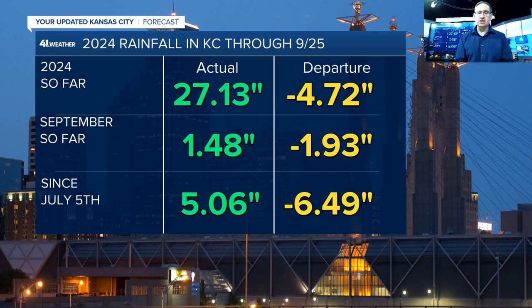And when did all of this really start? It started on the 5th of July. Remember, on the 1st and 4th of July, we had the big 4 to 8 inch rain events on the south side of the city, not at KCI, but they got about an inch each time. And so, yes, there are areas that are wetter than this, but this is the official numbers for Kansas City, and overall, most locations are dry. So that was great to get that rain. We needed it. But now there's not much else in the forecast.